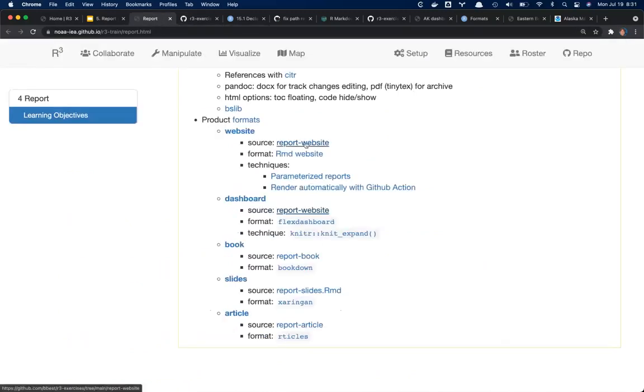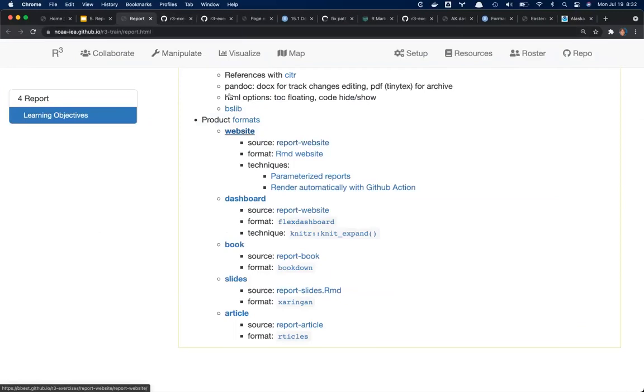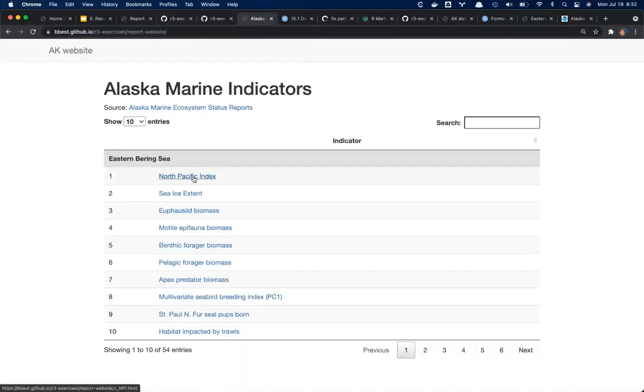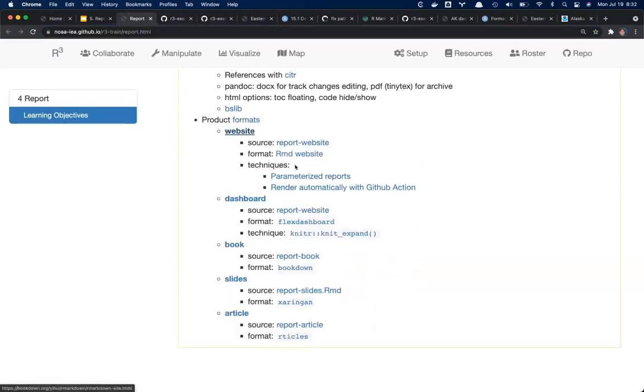And so while I'm just cruising through the source of this, let me also cruise through the source of the website to show you the difference there with its template. So when we had this website where each indicator had its own page, this is generating its own dedicated HTML page, using the parameterized R Markdown technique.